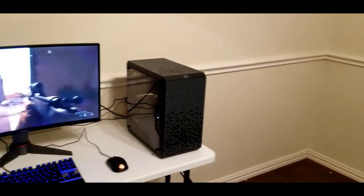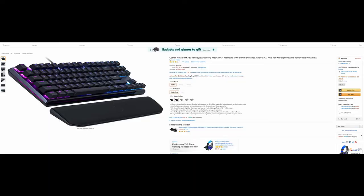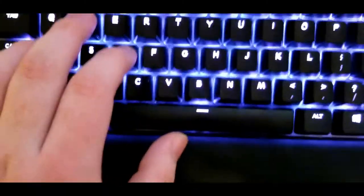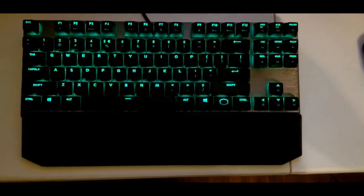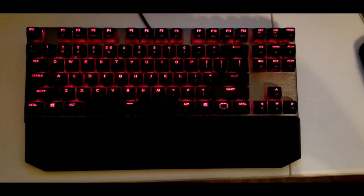So next up, we have the keyboard that I chose for this setup. It's a little bit overkill, and it sets you back about $110 on Amazon, but it is the Cooler Master MK730 10 Keyless Gaming Mechanical Keyboard. Now, you can get it with brown switches, but mine has Cherry MX Blue. I like the clickiness. As I said, this keyboard's kind of overkill. It's full RGB and everything like that, so if you like your lights, you got those.